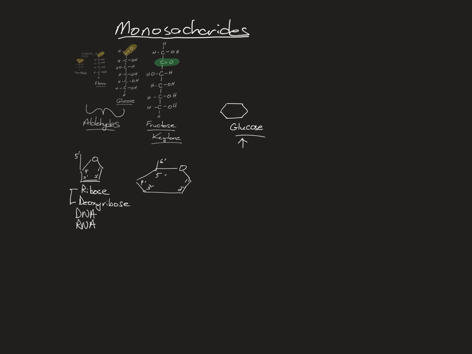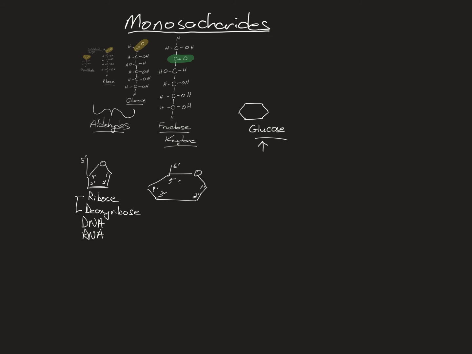Single building blocks, what does that mean to you? What are you going to do with them? What do you do with single building blocks? You put them together. We make polymers, right? Ribose and deoxyribose, we've looked at the polymers, haven't we? You built them, haven't you? I mean, you had other parts to it. You had phosphate and you had a nitrogenous base. But ribose is part of a monomer that we call a nucleotide.